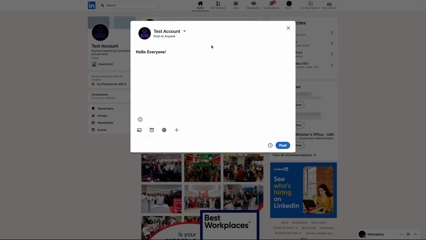As a quick tip, always preview your post before publishing to make sure the bold text displays the way you expect. Subtle formatting usually works best, especially on professional platforms like LinkedIn. Use it to improve readability and make important information stand out without overdoing it. That's how to add bold text on LinkedIn quickly and easily.